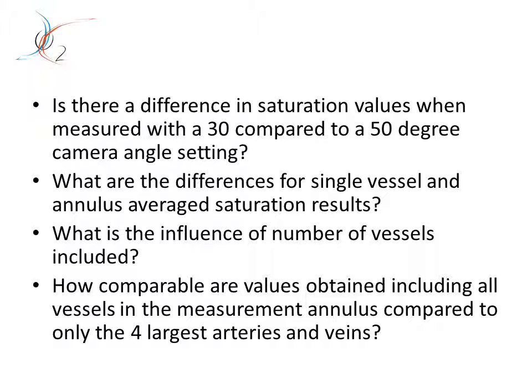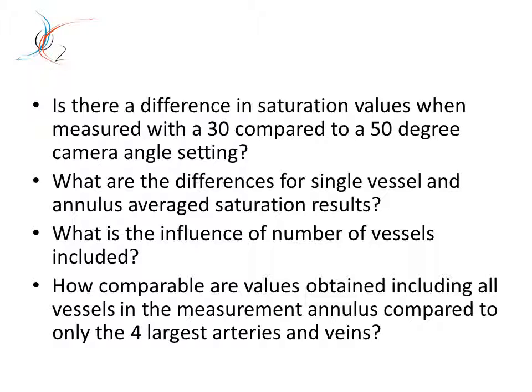And the other thing is, should I include all the vessels that run through that measurement annulus, or can I just use a few of them? I think that's important to consider when you sometimes have trouble, with one vessel obscured from hemorrhage, or obscured the whole time because there's some pathology going on, so even in the follow-up you can't measure that vessel. Could you leave that out, or would that have a massive impact on your measurements?